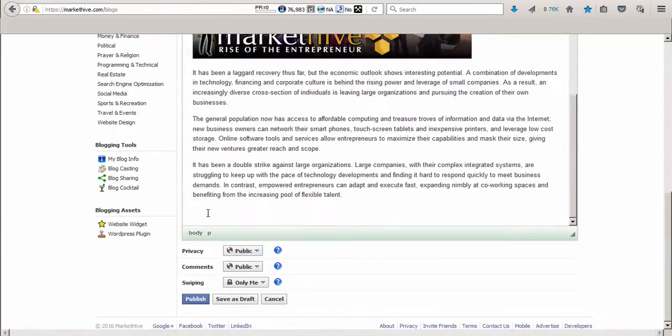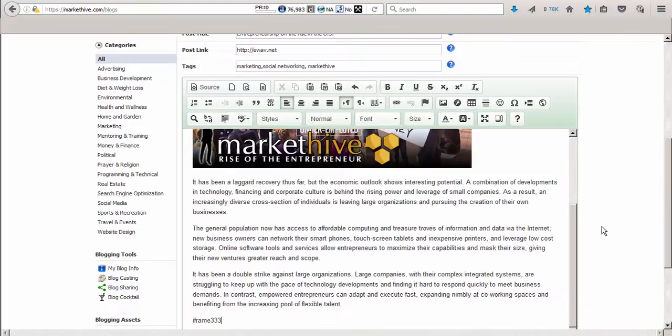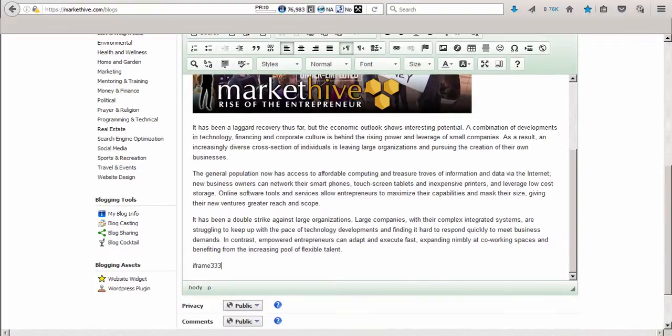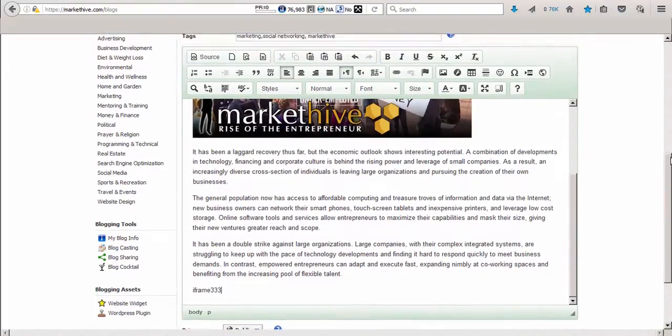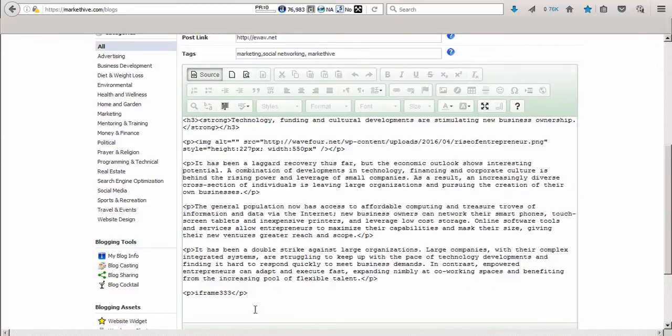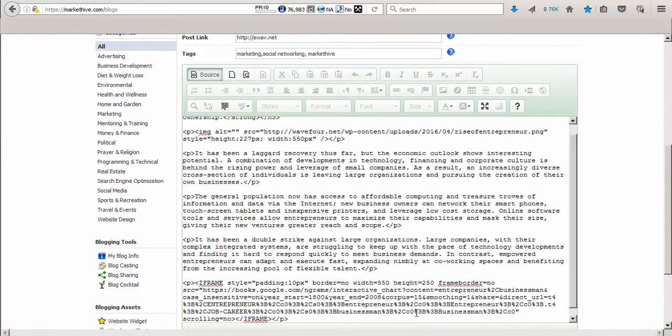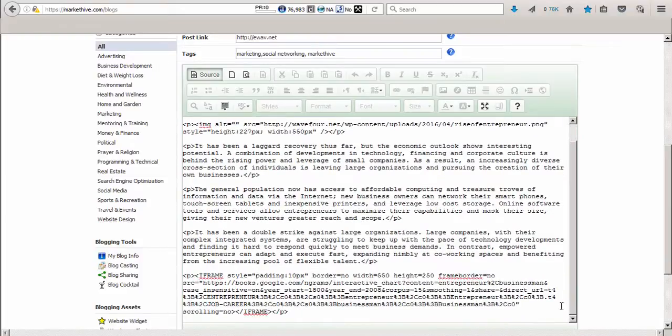So we want to know where we're going to put this, so I just type in a clue. You'll see, because now, being that I've got this iframe code built, I have to paste it into the source. So I'm going to paste it right there. You'll see what it looks like. That's the iframe, and that's the link that goes to that type of graph.